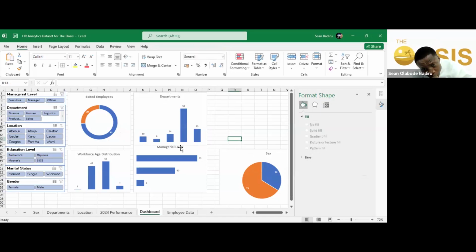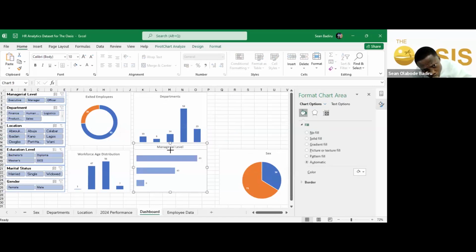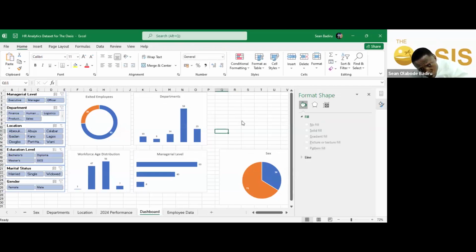Oh, okay. Let me reduce this one. Okay. So then I think I can bring this one. Okay, let this one be here. This sex, let it be here.